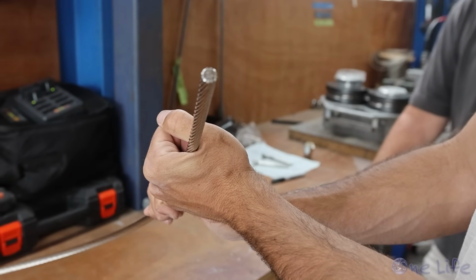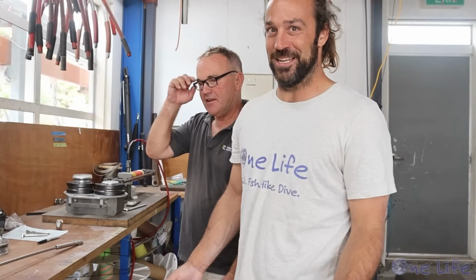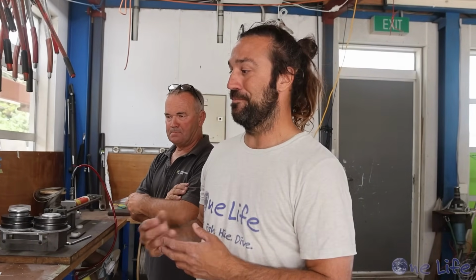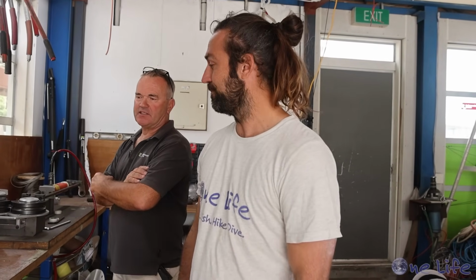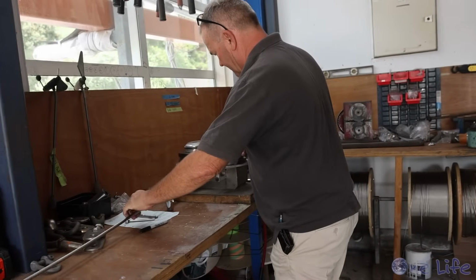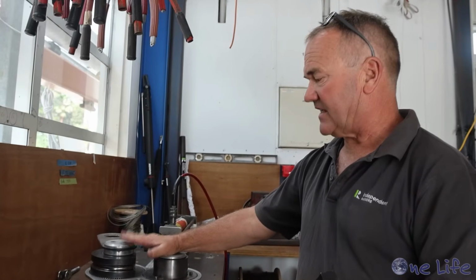1x19 wire, yeah. And the total diameter that we're using is 10 millimeter. 10 mil. Because we're here in New Zealand and rigging is of course the metric system, so we're having to use metric spec cable, but we can still use the same pins and chain plates with imperial sized pins. Yeah, so we don't get a 16 mil pin, we're using a 5/8 pin. These dies, we've got two ways of doing it. So this machine will go right through to 16.